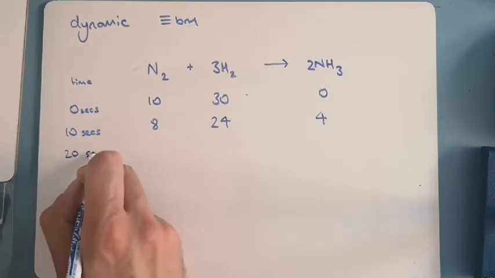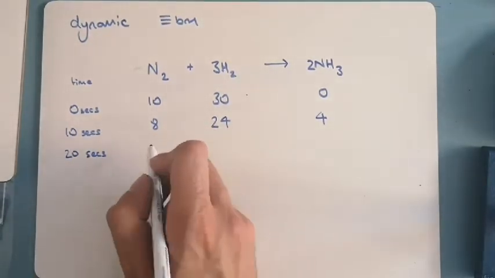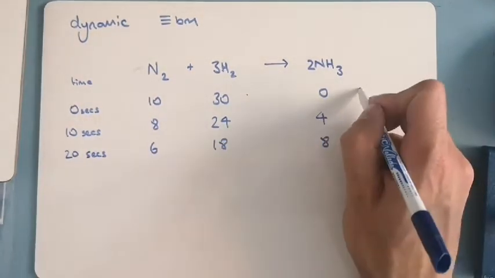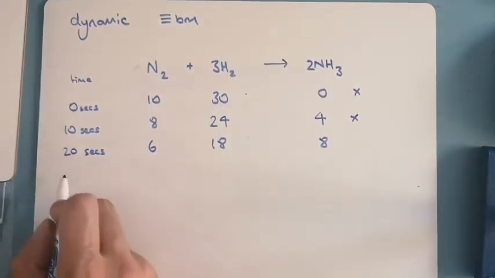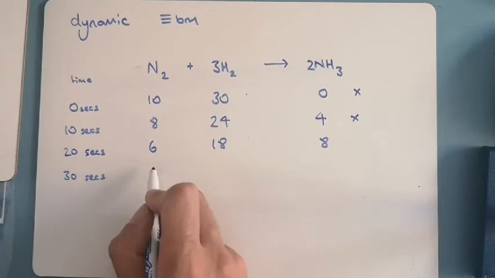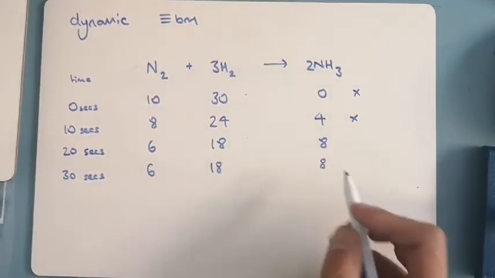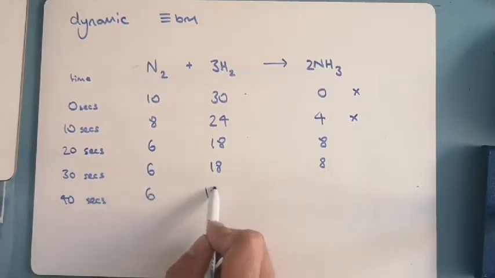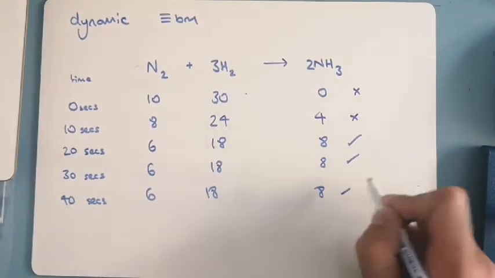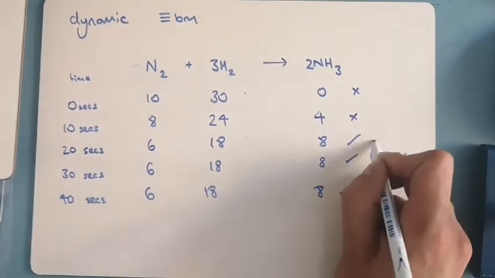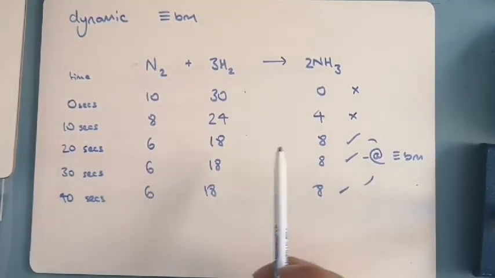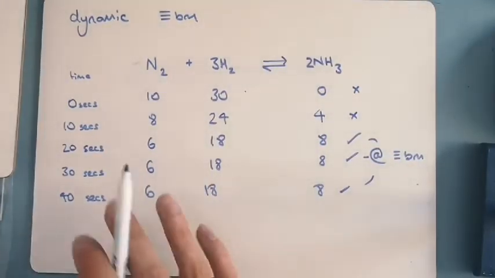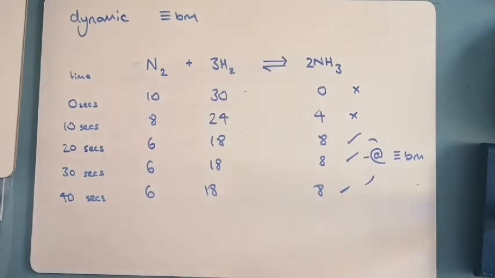So we give it another 20 seconds, see if this is at equilibrium. After 20 seconds, this has dropped again. And so again, we can say that this wasn't at equilibrium and this wasn't at equilibrium. If I give it another 30 seconds, and now suddenly the number of moles are staying the same, or the concentration staying the same, no matter how much time I'm giving it, then we can say that this is at equilibrium at this stage, because the forward and backwards reactions are the same. So we're keeping the same concentration on each side, therefore we are at dynamic equilibrium.